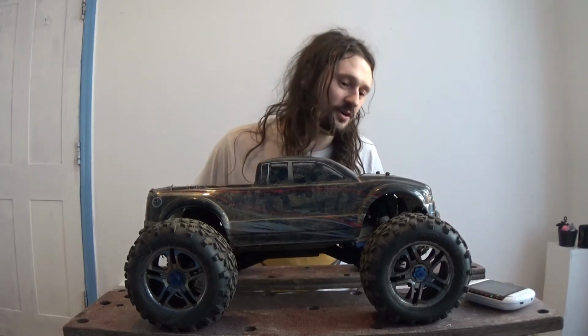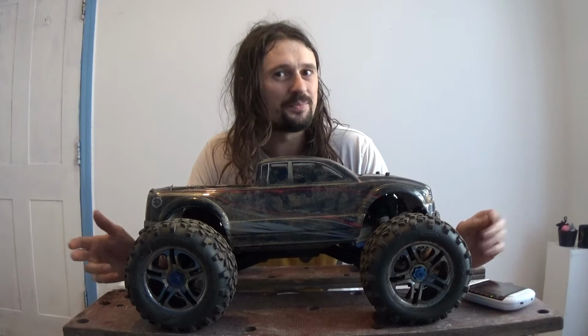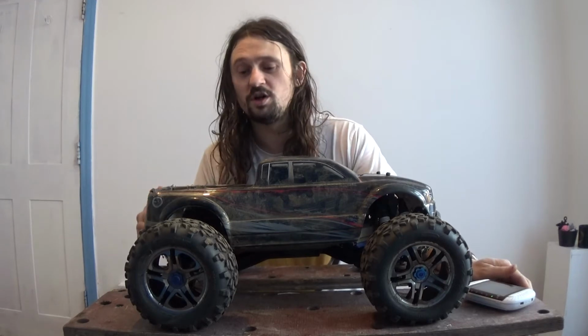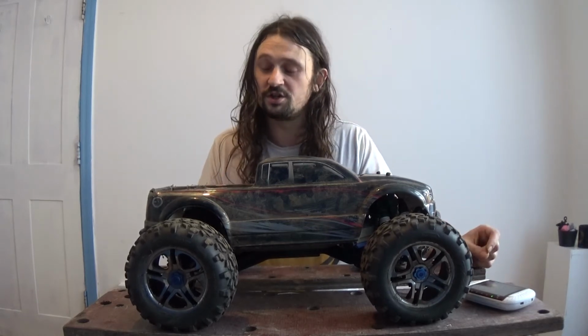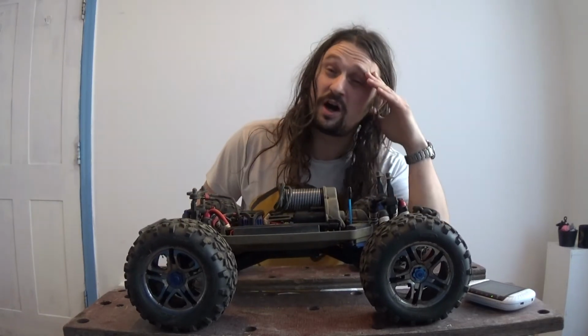I needed it to be tougher. But before I go on, I'm not knocking this car, I love the E-Maxx, but even the biggest Traxxas fanboy will say this needs work doing on it. When you buy this, it needs work doing on it immediately. If you take this out and drive it straight away, the chances are it is going to break.